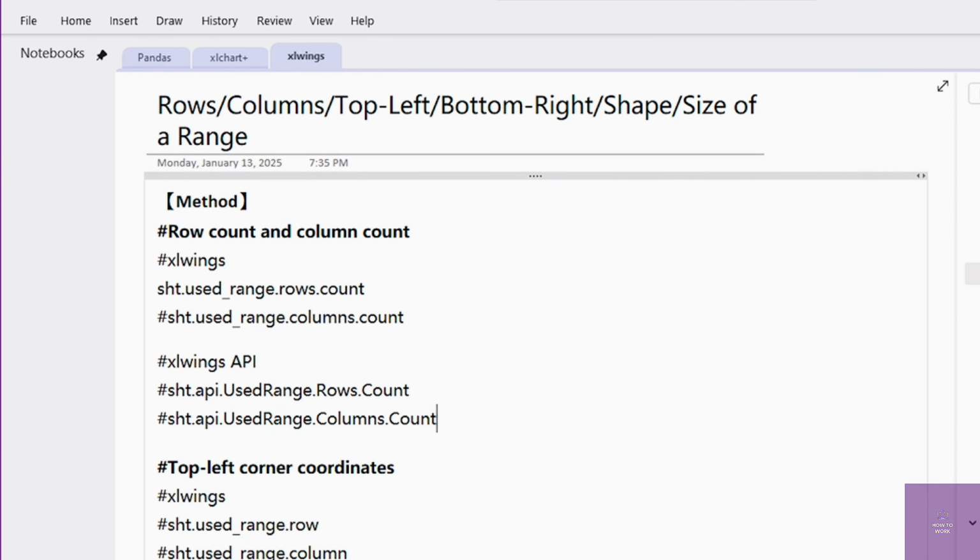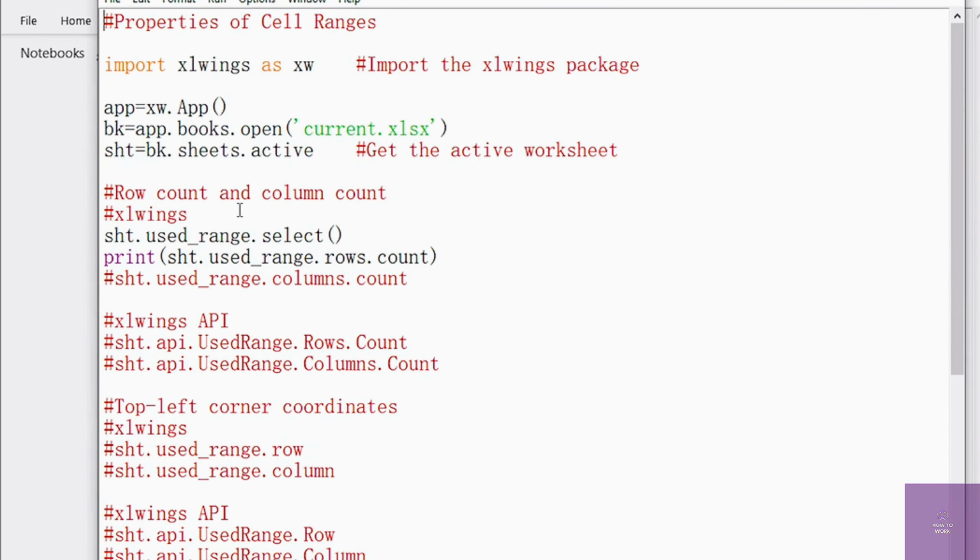So it's an example. First, open the Excel file covering.xlsx. Get the active worksheet. First, row count and column count. xlwings method, API method. Top left corner coordinates. Bottom right corner coordinates.